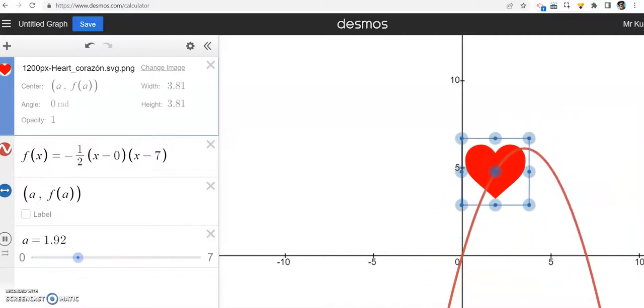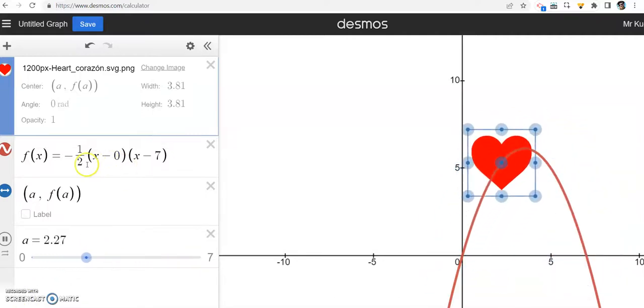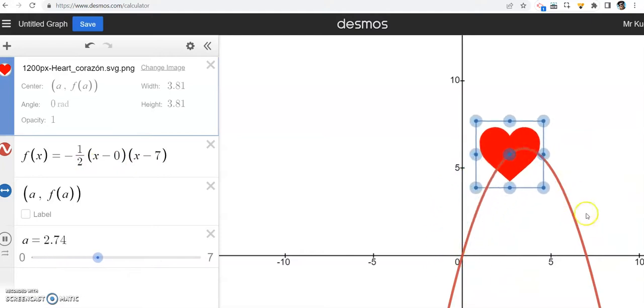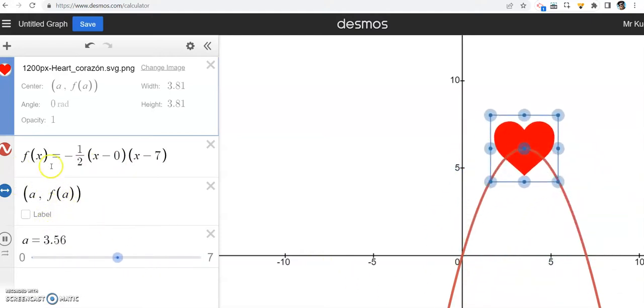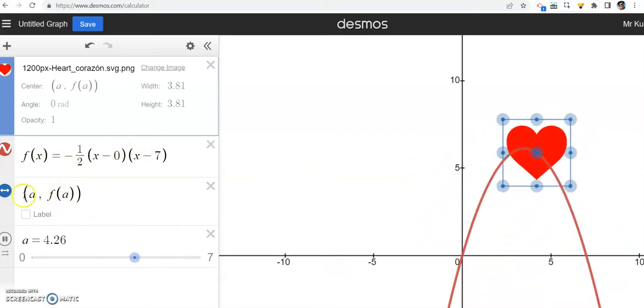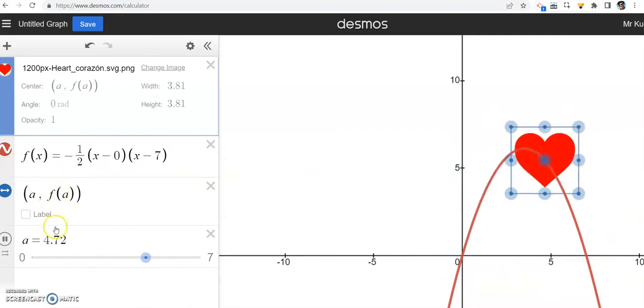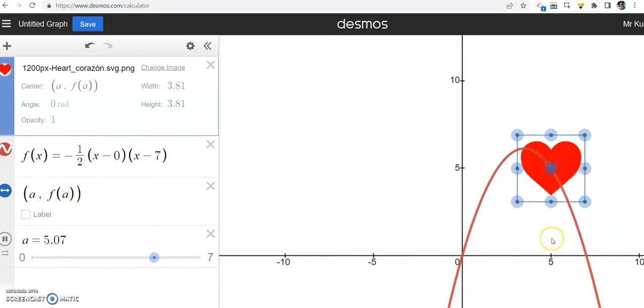This video will be part two. If you already watched part one, you saw how we got this equation. The idea with this is to not do too much work, to not overwhelm ourselves. We got an equation for one heart for the parabola. Like this little thing is the equation for the point, and A is the point that goes from 0 to 7.